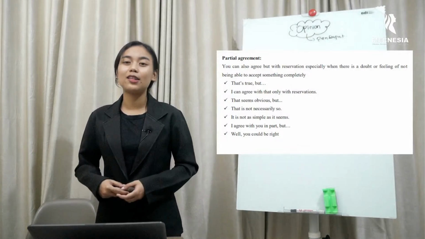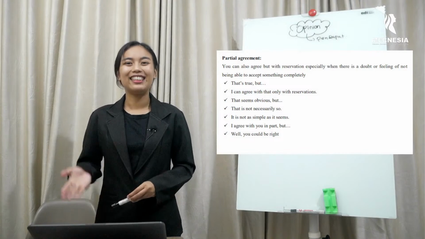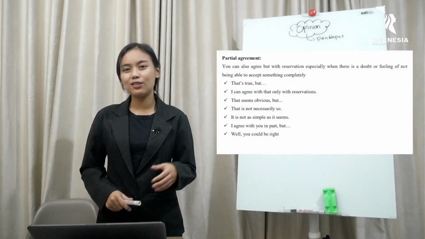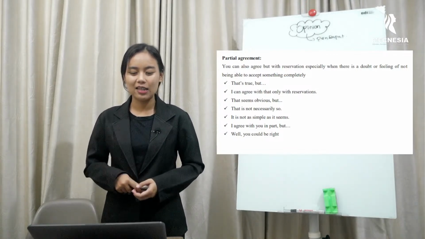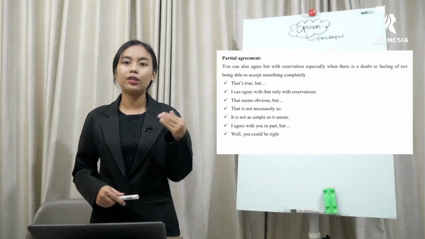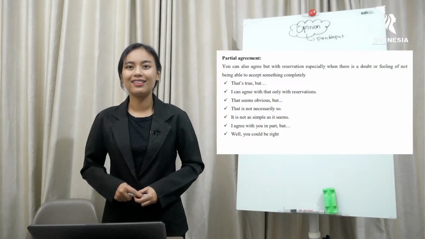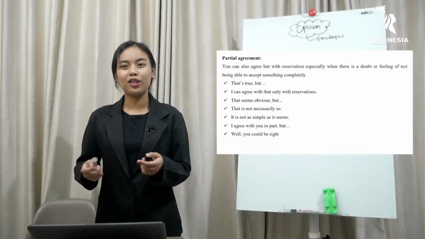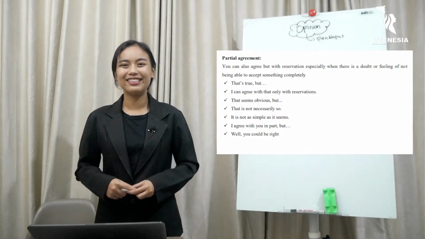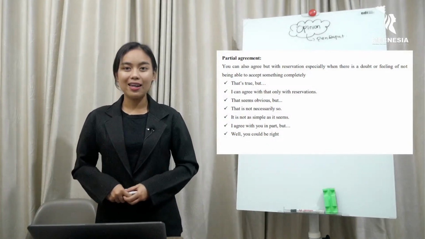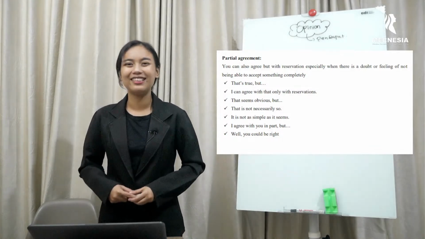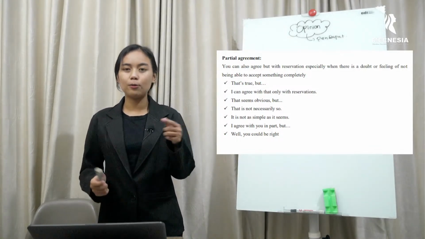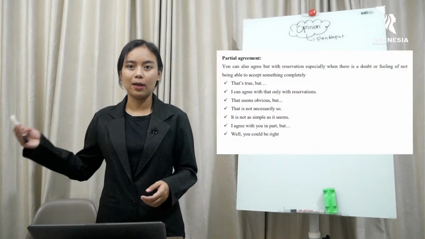Next, you can say, it is not as simple as it seems. Say it with me. It is not as simple as it seems. Okay, selanjutnya you can say, I agree with you in part, but. One more time. I agree with you in part, but. Aku setuju sama kamu sebagian, tapi bla bla bla.